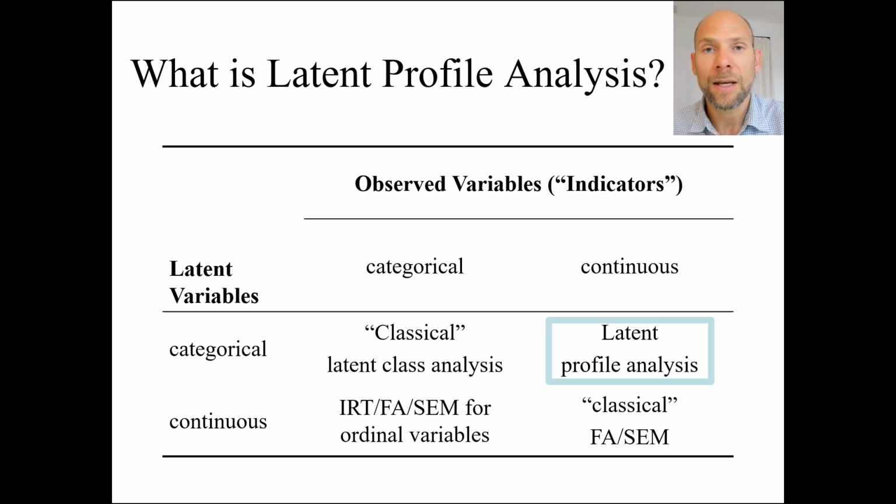And so the main special thing about latent profile analysis is that the latent variables here are categorical, not continuous. So we don't have latent factors, but instead the values of the latent variables are categories or groups. And so that contrasts LPA to IRT methods or factor analysis methods, which assume that the latent variables are on a dimension, that they are continuous. And then classical latent class analysis uses non-continuous indicators, uses discrete indicators that are binary or ordinal.